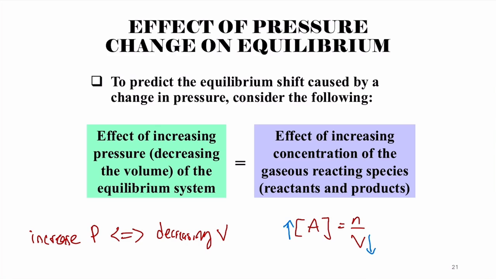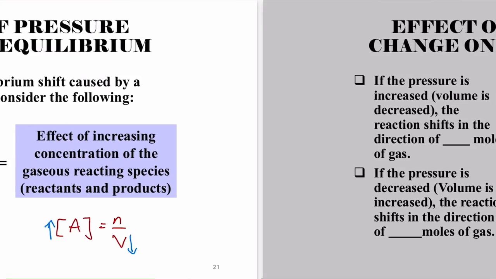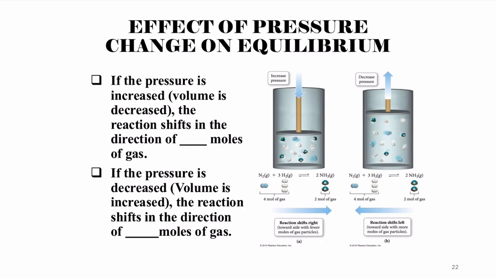So if we increase the pressure, this is one that I feel takes some thinking to wrap your head around why this happens. Right? If we increase the pressure, maybe if I go to the next slide, that'll help clear things up. If we increase the pressure, it's like we're pushing down on the piston, right?